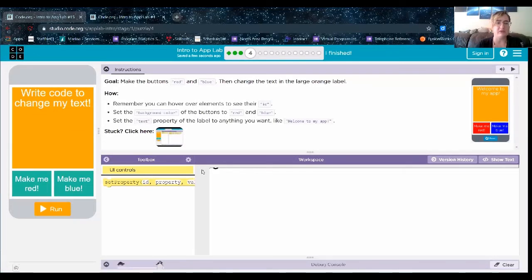So set the background color of the buttons to red and blue. So I want button 1. We want to change the background color and we want it to be red. Okay, so that's perfect.